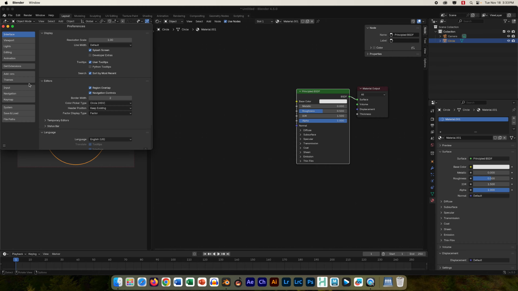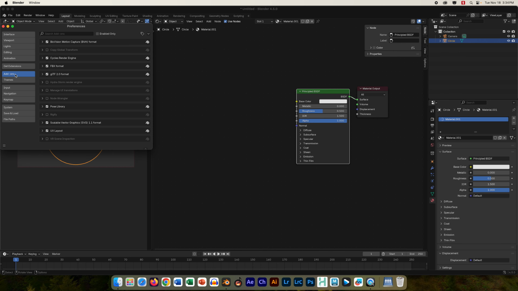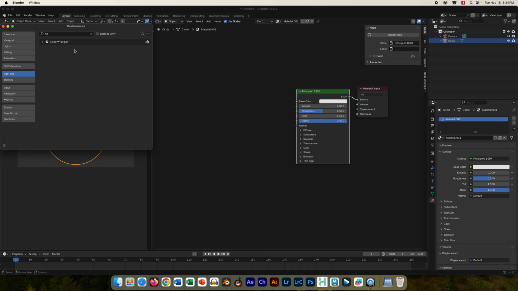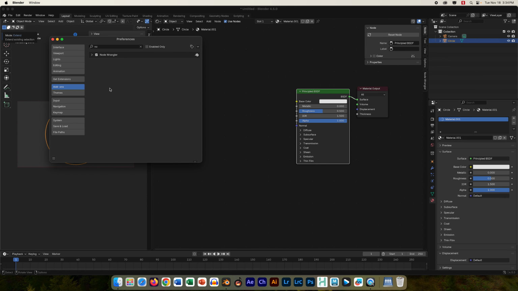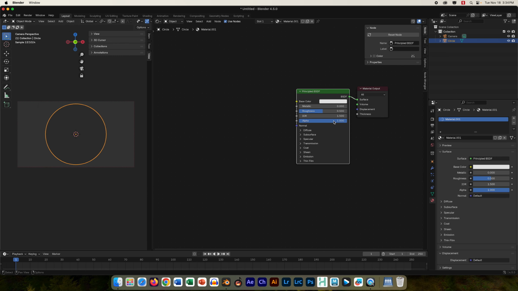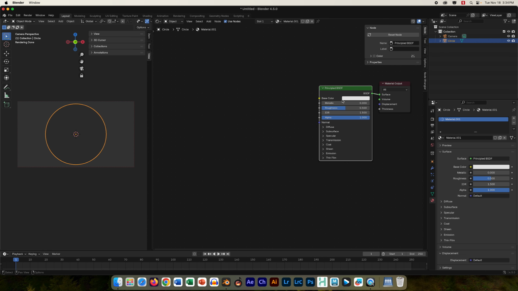I'm going to look for where it says add-ons, and I'm going to search for node, and then where it says Node Wrangler. An add-on is something that gives a little bit more functionality to the software. This particular one is made by the Blender Corporation, so that is going to help us a little bit later.